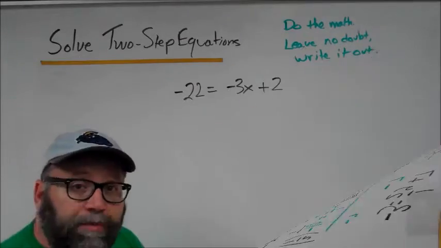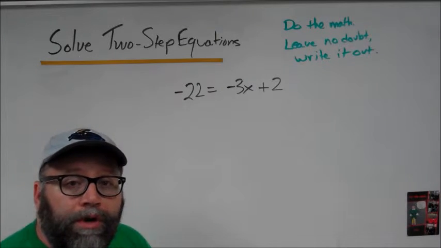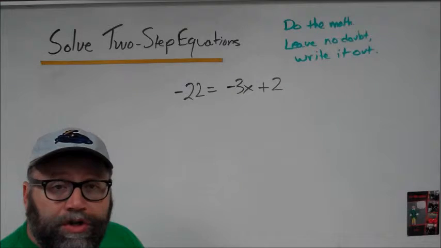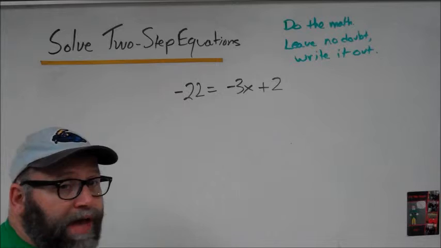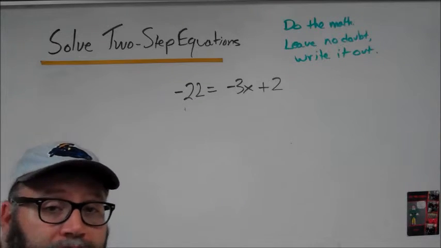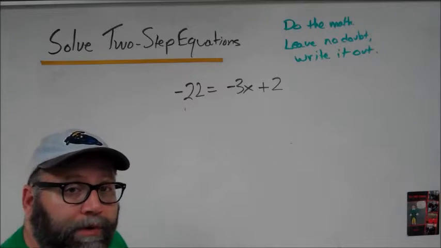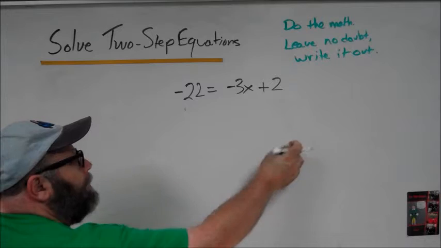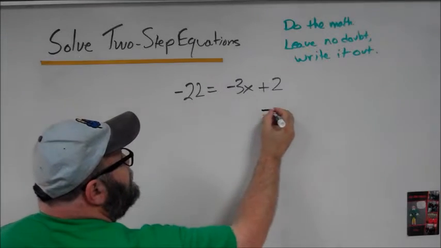That was better. Let's hit peak performance now. I've got -22 is equal to -3x plus 2. No different than the things we're doing. Variables on the right side, doesn't matter. We have a single constant on the left side, doesn't matter. Everything we do is going to be the exact same thing we've done before. Just make sure that we're identifying it thoughtfully. We're not just looking at it and making choices out of habit. So when we look at this, let's get that +2 to the other side.